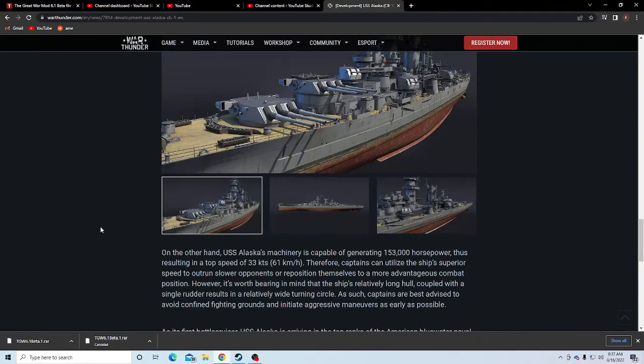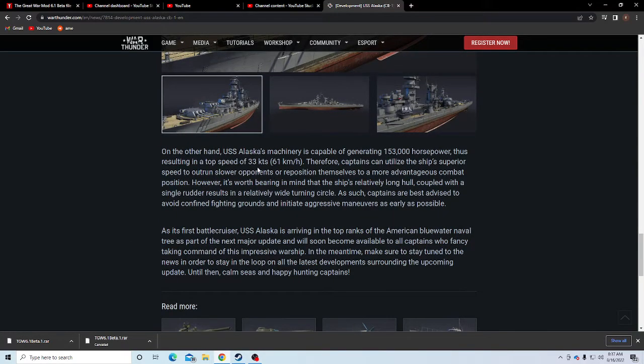But top speed 61 kilometers, 33 kts. I don't know what that is. The engines are huge, 153,000 horsepower. That's a lot of horses running around in that stable. Really, it is. That's a lot of horses. Gee, I wonder if they're purebred stallions. That's a lot of horses.